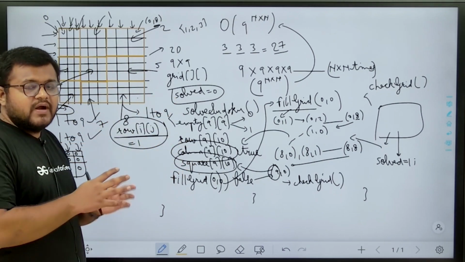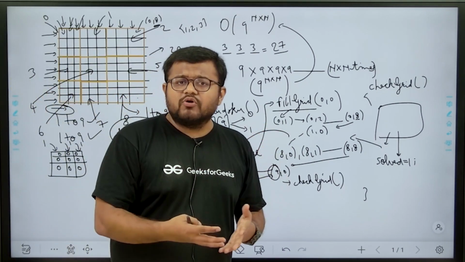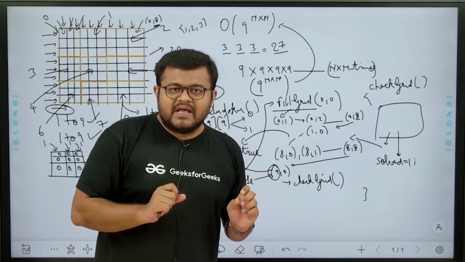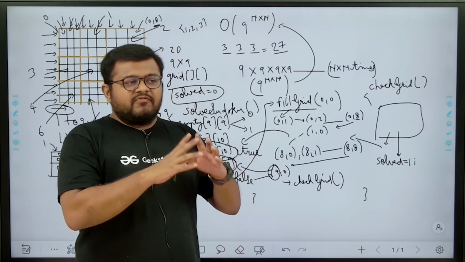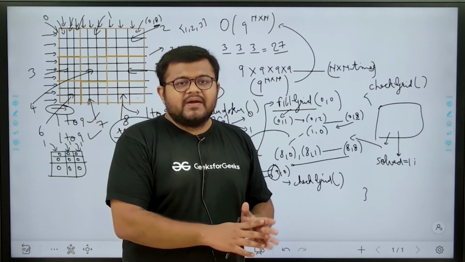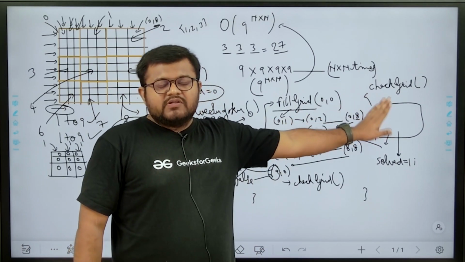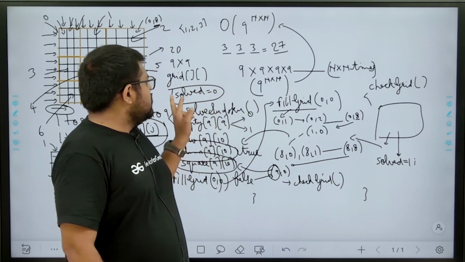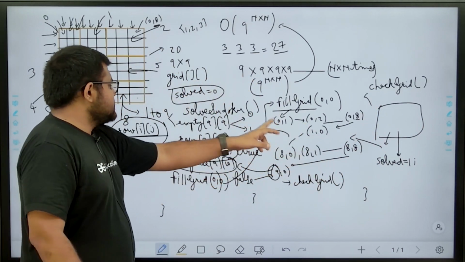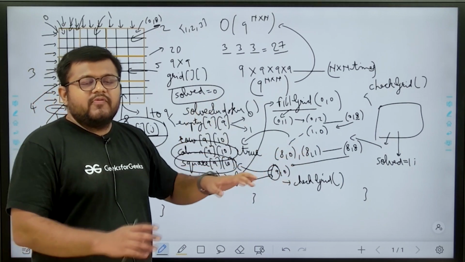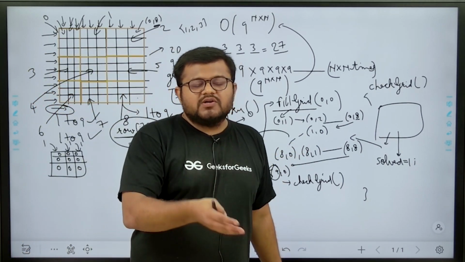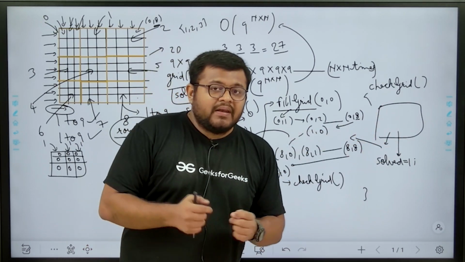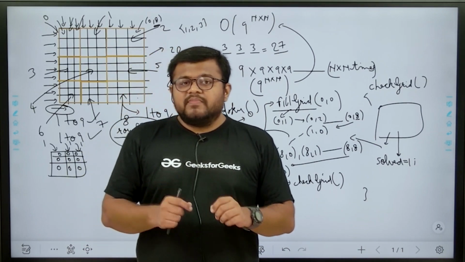What we are trying to do is recursively generate all the different combinations by filling each and every possible number at a particular cell which is marked with 0. And after we get one configuration filled completely, we will call the check grid function, which will check whether this is a valid solved Sudoku or not. If yes, we will mark the solved variable as 1 and return, and this will again return back to here. If not, we will try another configuration with the help of recursion and backtracking and further check that grid, and so on and so forth. Now let's look at its implementation code, which will make things very clear.